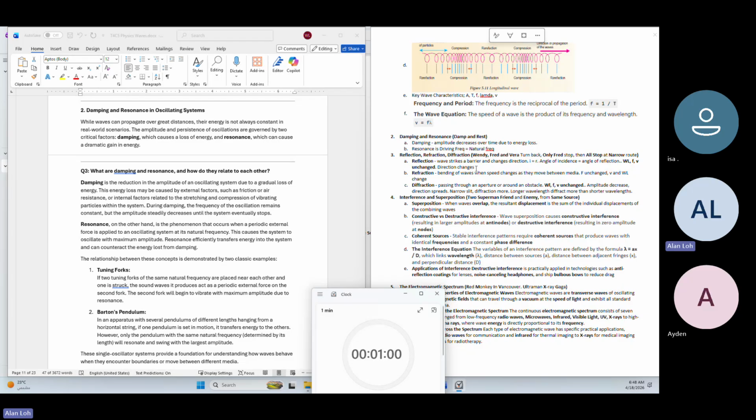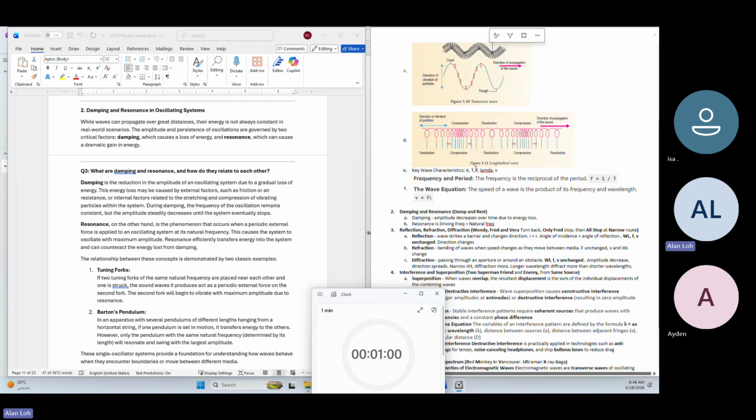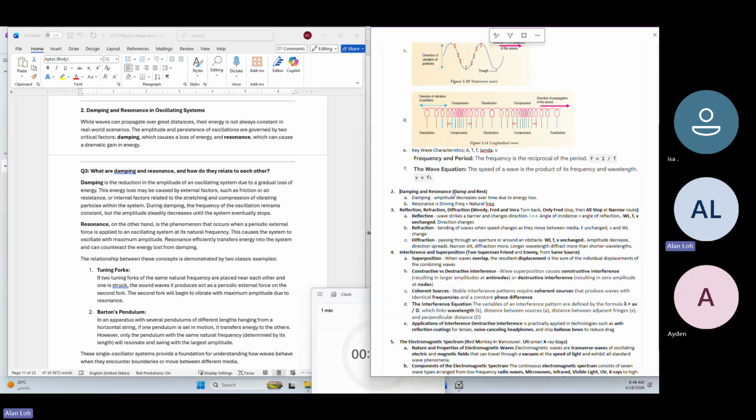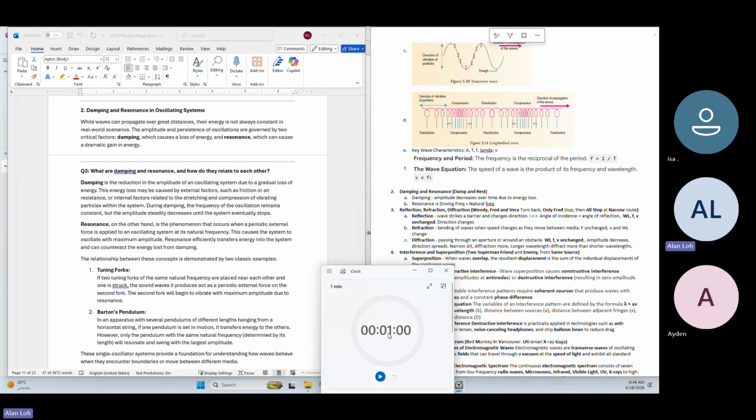So it's easy for you to create anchoring point based on something that is shorter and easy to have a screenshot to see it. Because once you screenshot this question drawer 2, it's only 2 lines. It's only damping and resonance. All right. Okay, let's do this. 1 minute. Start now. Read from damping until media.